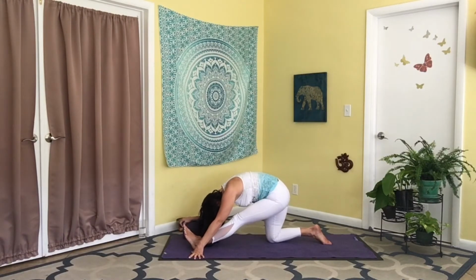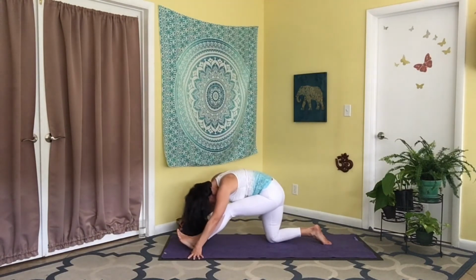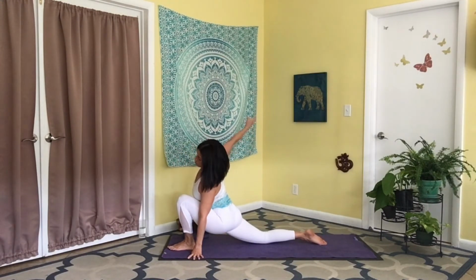Breathe out. Let your head get heavy. Maybe let it turn gently side to side. One more deep breath. Excellent. We're going to come back into that lunge. Take the right arm up and over, side stretch over here, and then we'll fit in that hamstring stretch on the other side. Breathe in, breathe out.